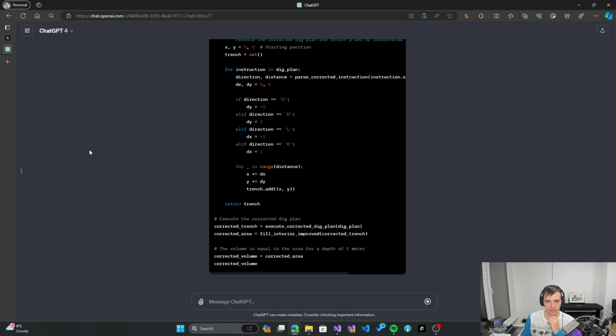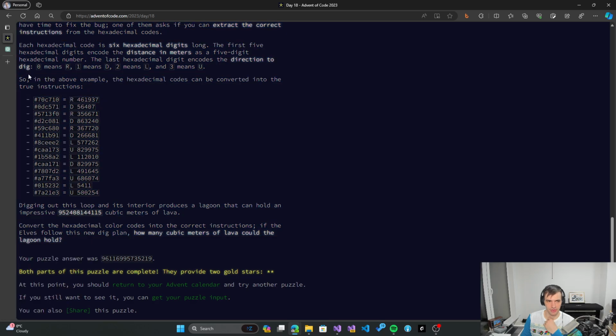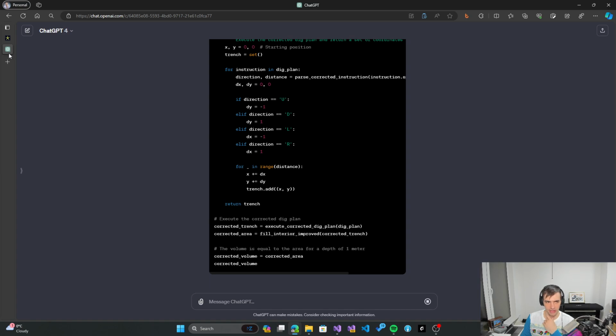Okay, now we're talking, and it will time out because the area to fill to calculate it would be too large. So now it should hopefully realize before it times out that this approach is not usable and could switch to a more mathematical approach.